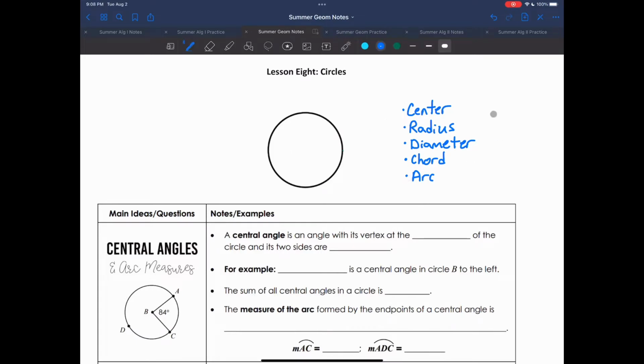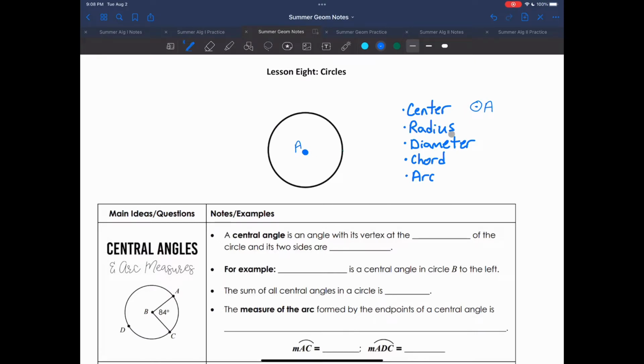So the very first one is the center of a circle, and that's the easiest, right? Well, maybe drawing the very center is kind of challenging, but it's about right there. Every circle has a center, and it's usually going to have a letter next to it. So let's call this circle A. They literally call this circle A, and that is the notation they use. They draw a circle with a little dot and then name it by that point in the middle. All right, so we've got circle A here.